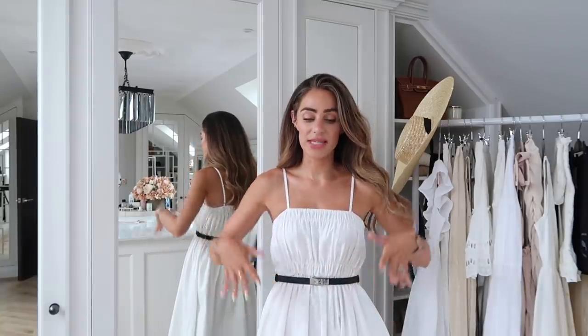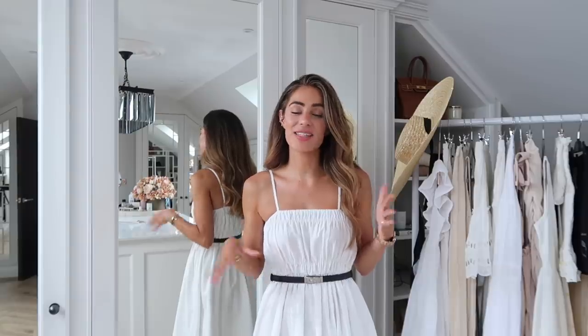I love the idea of wearing this dress with flat sandals, because then the dress goes completely to the floor, and I don't know what it is about things that touch the floor, but it makes me feel taller. So it means I can wear comfortable footwear and nobody will know, but I just love the Jacquemousse vibes of this, and I think styling this is going to be so much fun. So let me know what you think in the comments down below as I style it up in the cutaways.